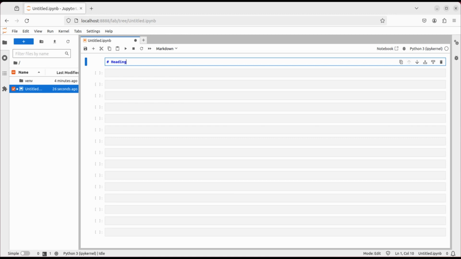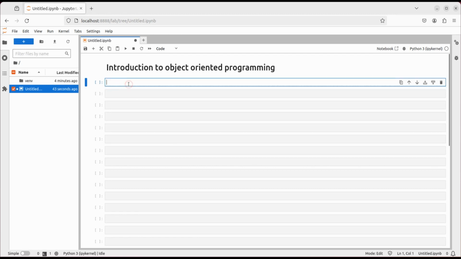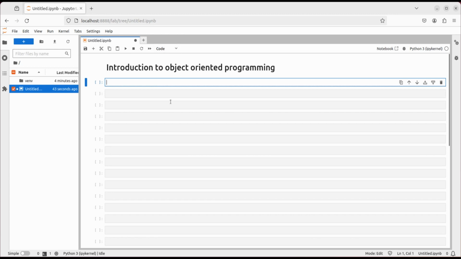We can put a heading here, let's say: Introduction to Object-Oriented Programming. And then with Shift-Enter, you execute a cell. If you want the next cell to be code, you just select code again.